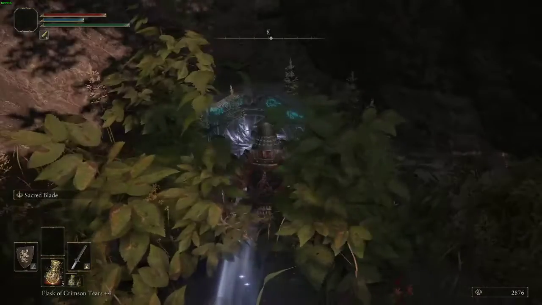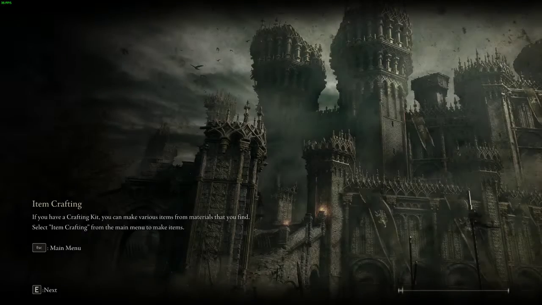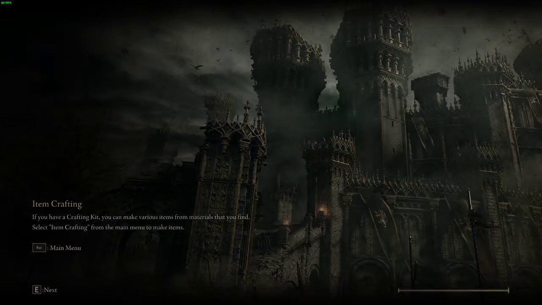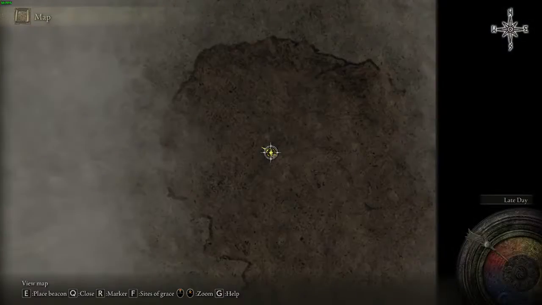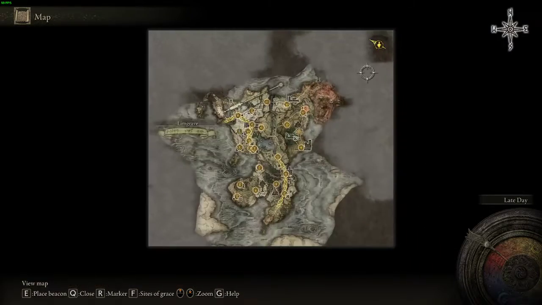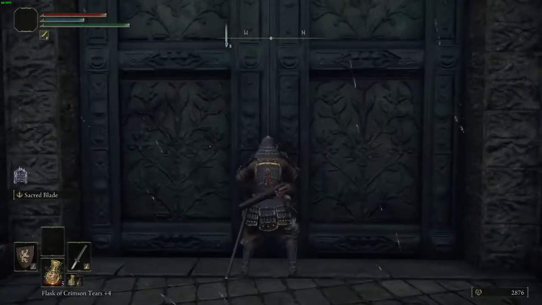Ah, misclicked. Okay, so this is where we are currently. It's like the top right corner on the map. So normally we would have to go through all this area to get there. But with the sending gate, it's pretty easy to get here.